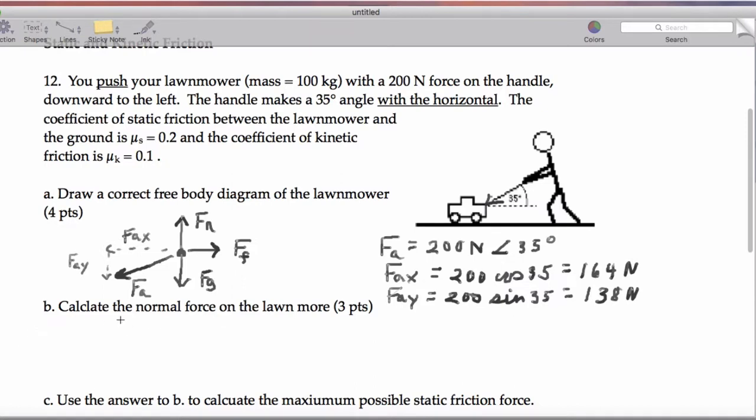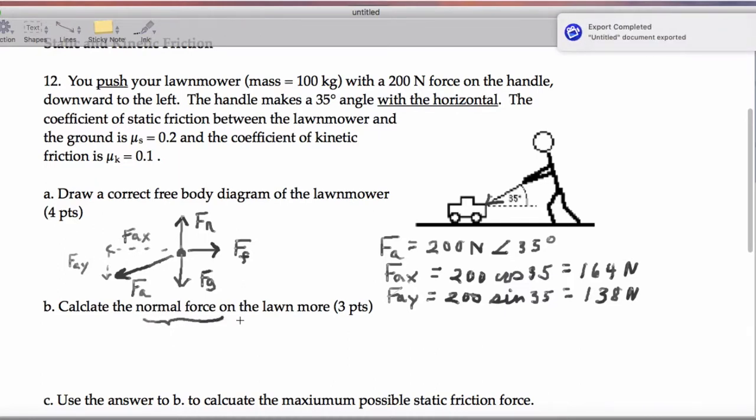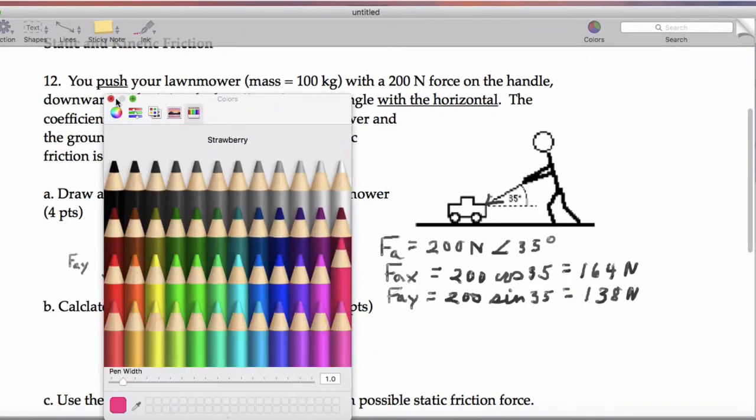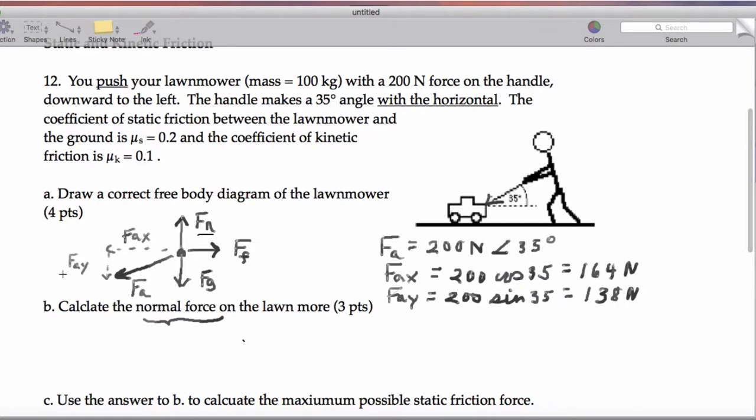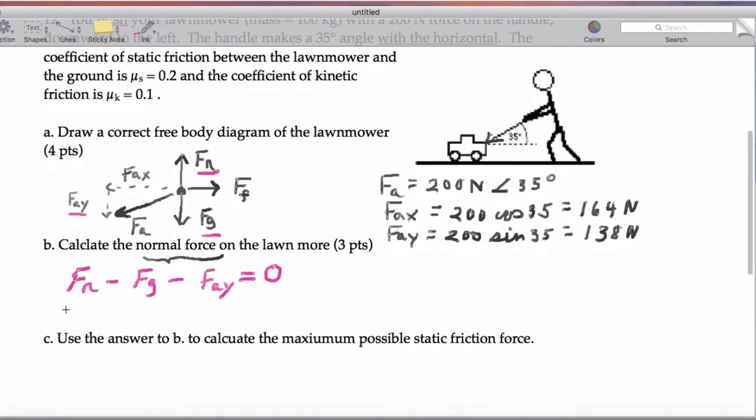And so these are the components I actually use in solving problems. So for example, when I want to get the normal force on the lawnmower, for every single question, whenever we ask for the normal force, we want to be clear that what we want to balance are the vertical components of the force. So in this case, we have our vertical components as Fn, Fay, and Fg. And so I'm actually going to set up my balanced force equation that way. So I have Fn. Now we also have to account for the direction. Fg points downwards, and so does Fay. So let's go ahead and use those numbers.